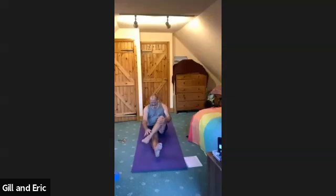But we'll just take the left foot over the right knee, place it down on the floor, and then we're going to take the left elbow on the inside of the knee and support the torso with the right hand propping us up, and then just twisting round, looking over the front of the shoulder. And then slowly coming out of that.